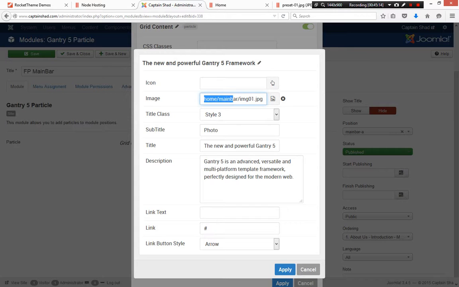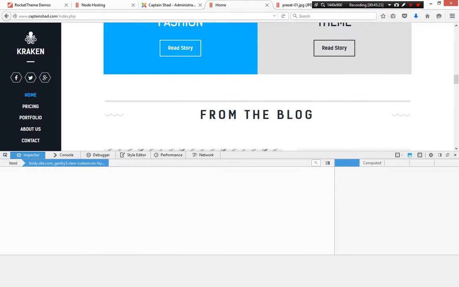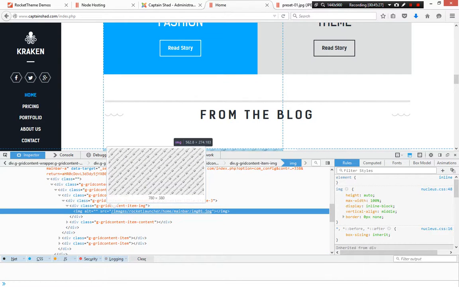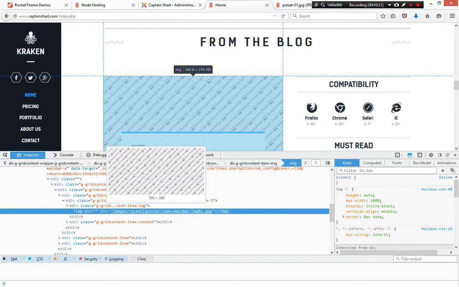So if we were to open up and inspect this image, then we should see 780 by 380. So we're going to need a 780 by 380 image.